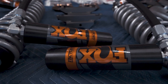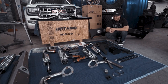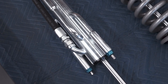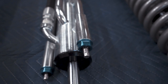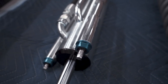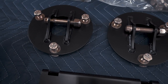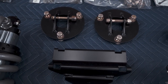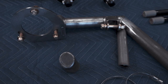For shocks, we went with Fox. We do an inverted lower pocket on our lower arm, which allows us to run a full eight-inch stroke shock versus an OE replacement shock which limits travel. We went with the 2.5x8 custom-spec coilover as well as a custom-spec 3.0x8 bypass. Whenever you buy our spec shocks you also receive the coil bucket adapter plates as well as our reservoir mounts. For a dual shock setup on this truck you'll also need our fabricated bypass shock hoops.